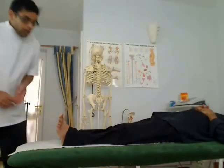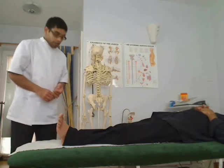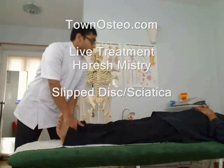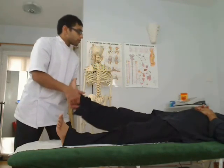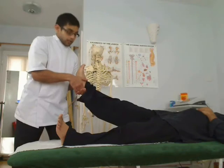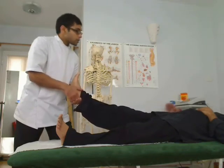So this is session 1, the first time I've seen Harish, and this is part of the neurological testing. Now he's had right L5-S1 prolapse with disc degeneration. So when we raise the leg, let me know, Harish, when this is painful. Yes, is it painful there? So we can see at this degree it's painful, so we're going to drop the leg. When does the pain ease?